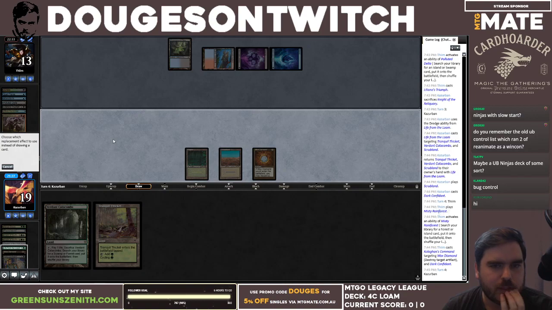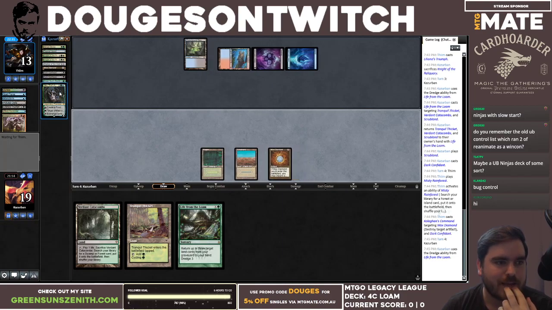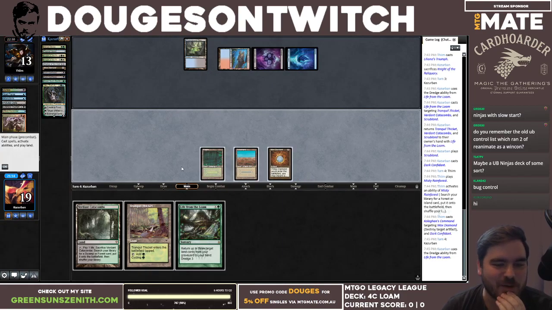Do I want to Loam here? I think I do want to Loam because I want to actually probably hit Wasteland. I think trying to get a Wasteland lock on, even though they have two basics, if I can Wasteland this turn, I'll be pretty happy. So I'm going to actually Loam here. And we hit Bob, Green Suns, and Oko, which is pretty rough.